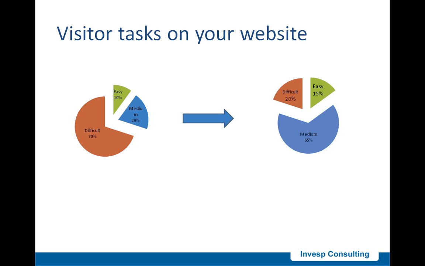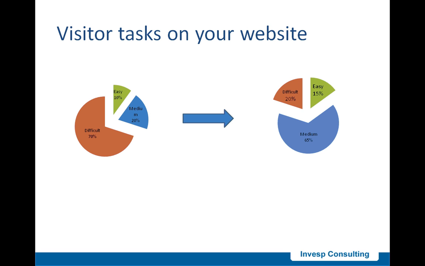Now, after simple optimization for that website, we spent a little bit of time looking at it and changing a few things in it. We went back to a new data set, a new segment, and we asked them to perform the same task. We noticed this time that 65% of our users said it was a medium difficulty for them to complete the checkout process. Only 20%, compare that to the previous 70%, said it was difficult. Still, only 15% said it was easy for them to complete the task.